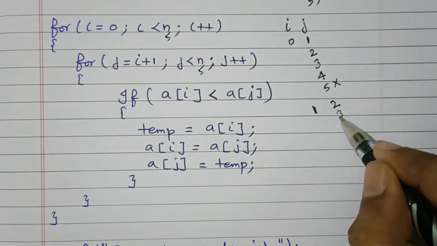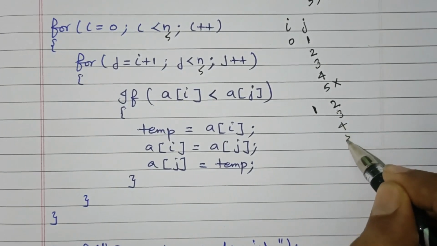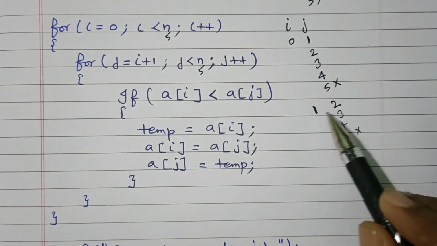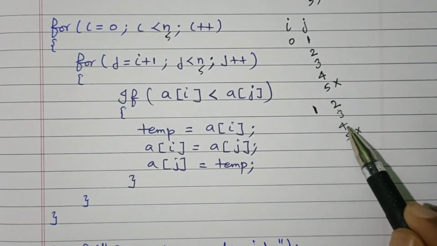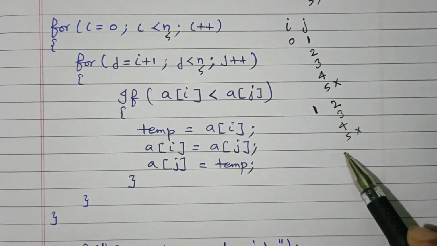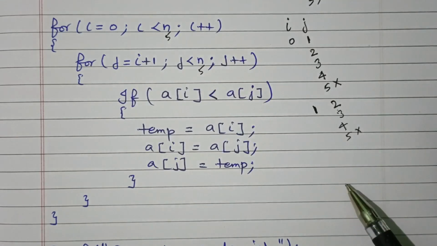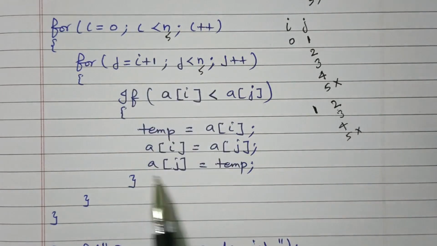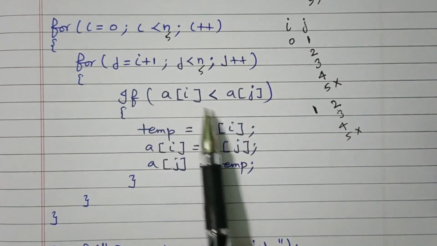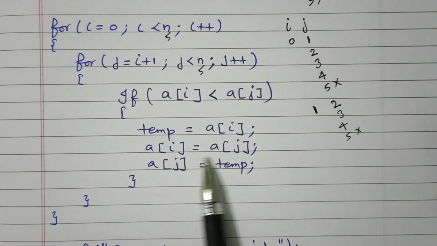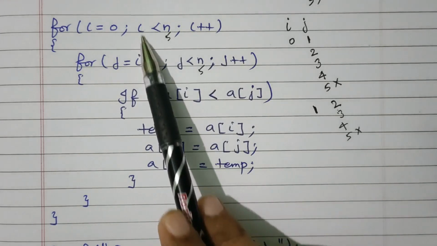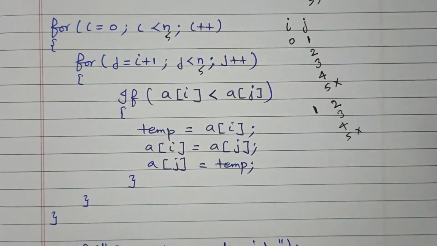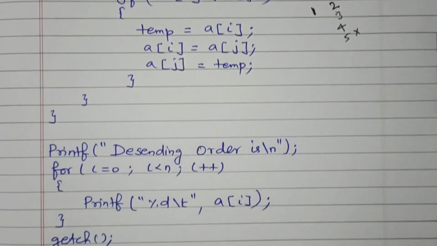So it will go 3, 4. Right. 5 will not be there. So the second number will be verified with the third number, fourth number and fifth number. So like that it will go up to the fifth number, up to 4 times. Right. The fourth number is verified with the fifth number. So this process will be completed. If the condition is true, the variables are interchanged, right? Then after completing this entire loop and if condition, the numbers are arranged in descending order.